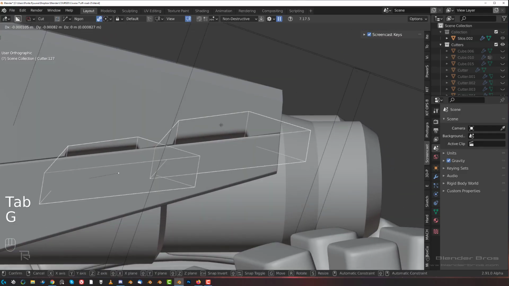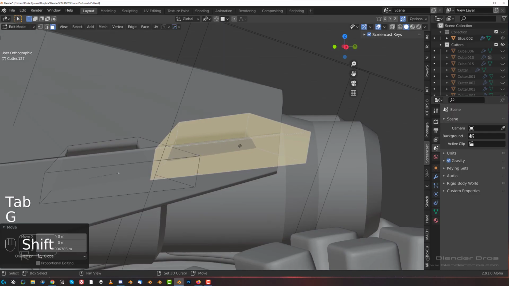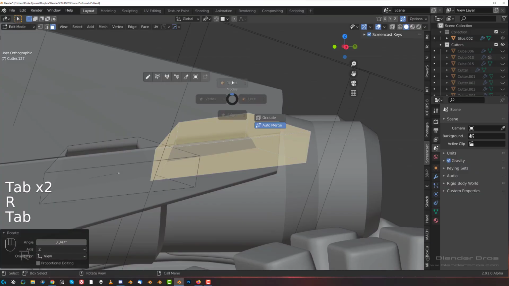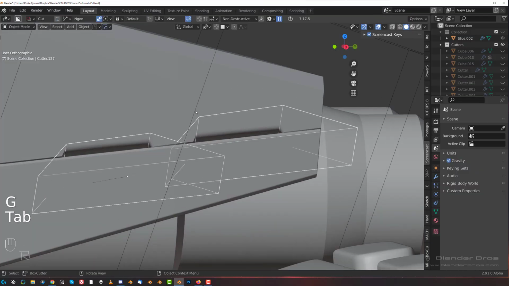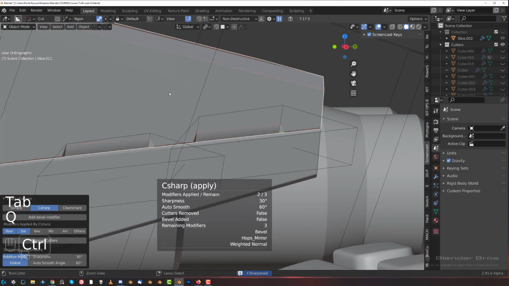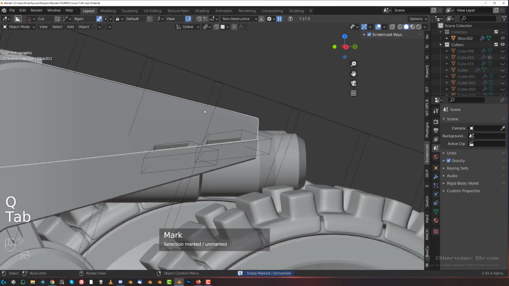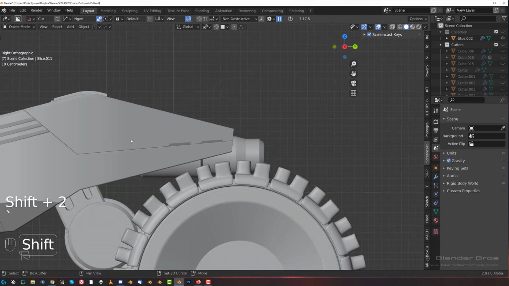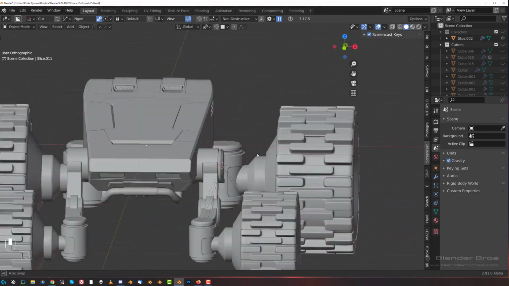How are we looking? We need to move it in edit mode, otherwise they're both gonna move. Rotate it just a little bit and move it just a little bit more. Let's try now. Sharpen. Yeah, that's pretty cool. I like this. Tiny accent in the back is actually looking really nice. Awesome.